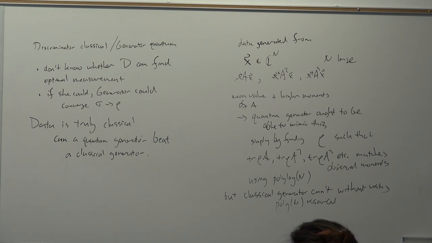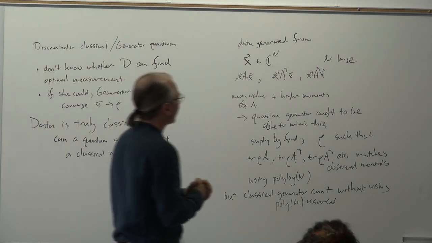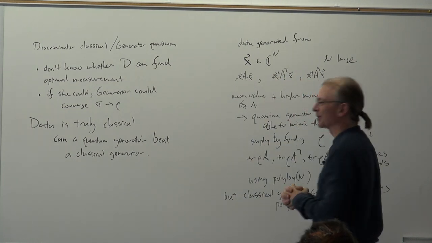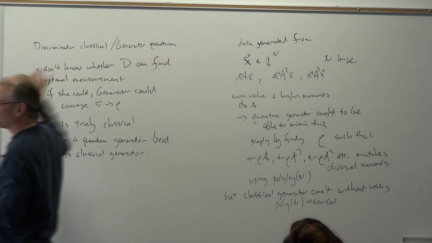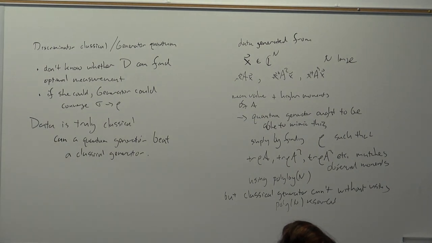Yeah, I don't know. So that's a good question. And I don't know if it helps for the discriminator to be quantum or classical. It could well help for the discriminator to be quantum mechanical in this kind of situation. Because, since quantum mechanics is all about vectors and matrices on very high dimensional vector spaces, it makes things a lot easier when you're told that you have an assurance that your actual data was generated in that fashion.